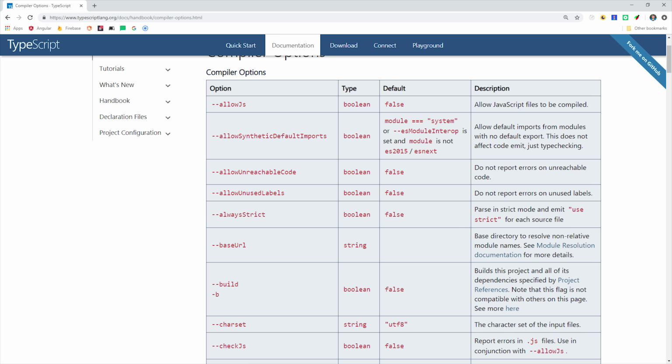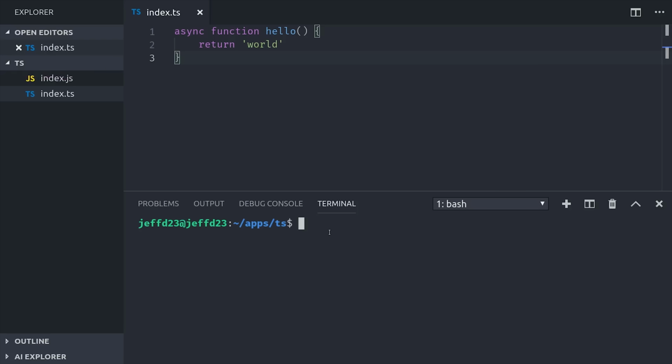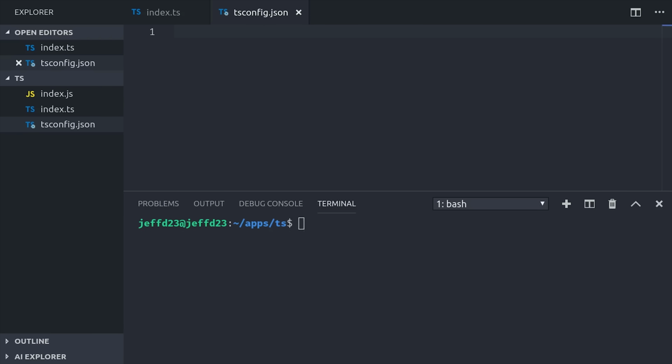The compiler is actually very sophisticated, and there's a ton of different options that you can pass to it to customize its behavior. You could pass these options in from the command line, but the standard way to do it is to create a tsconfig.json, which will automatically get picked up when you run tsc. The tsconfig can seem pretty overwhelming at first, but there's usually only a few options that you have to think about for the most part.